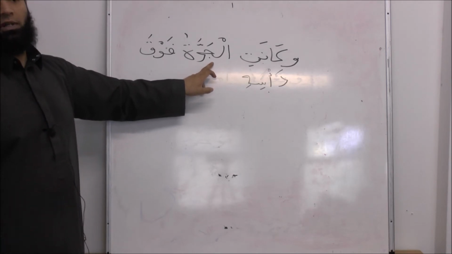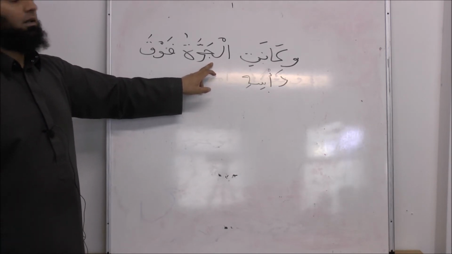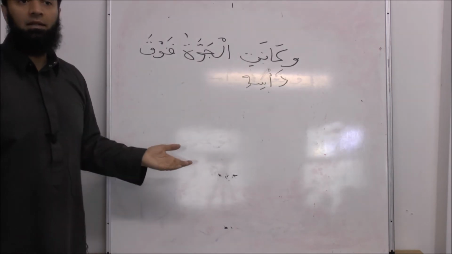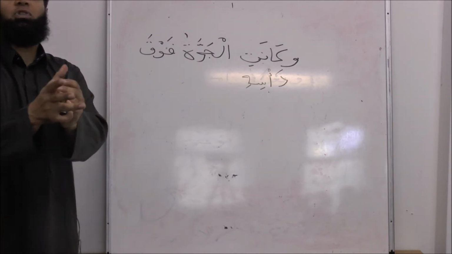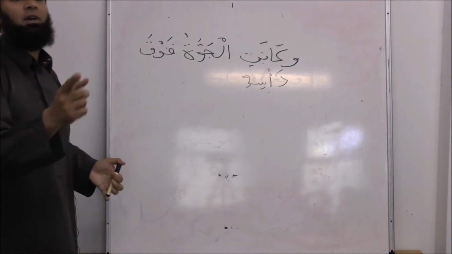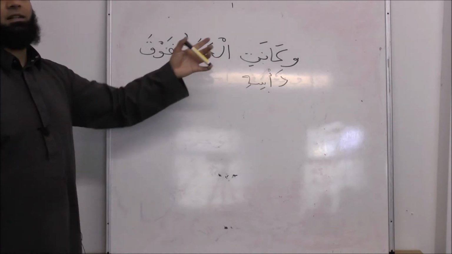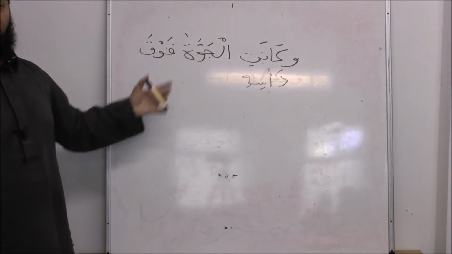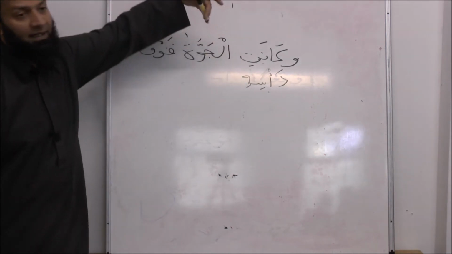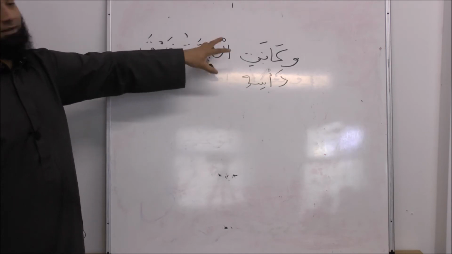Well, we know what al-jarratu means. The jar used to be fawqa. The jar, what does kanat mean? Was. Remember, the "used to" is only when you have kana then a verb. Ordinarily, kana just means was. But this is kanat because it's female. And then it becomes kanati, because of two sukoons.